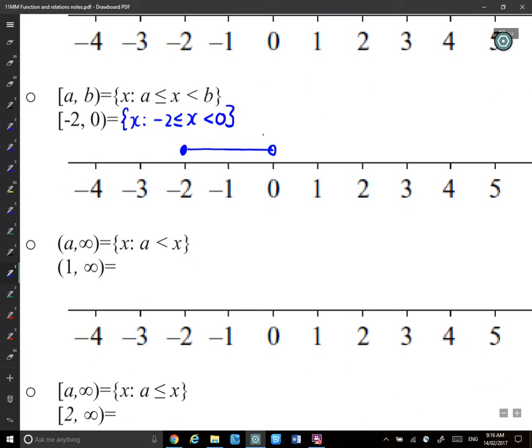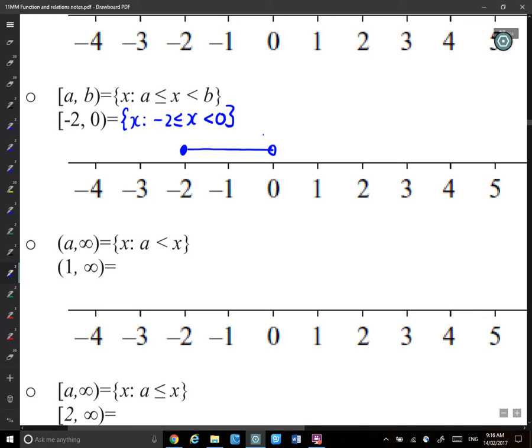Okay, next two are important. If I want to only say this x is greater than 1, it only means greater than 1. So I don't have 2 points to talk about that. I need a start point and a finish point. But now I want to say only things greater than 2. I don't have a finish point. So we use the symbol infinity. Try to learn how to draw infinity.